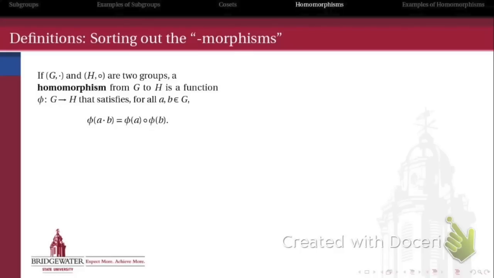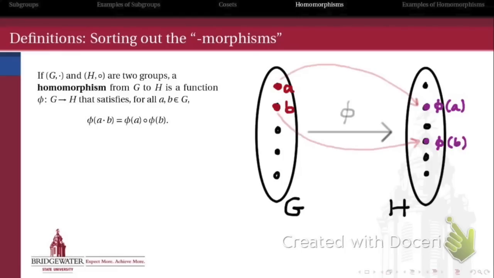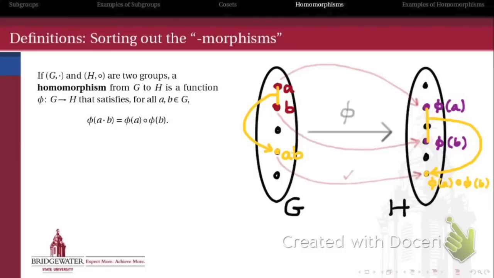What this really means is that we get the same result by taking two elements A and B from G, and looking at their images in H — let's call them φ(A) and φ(B). This function is a homomorphism exactly if multiplying A by B in the group G (in the domain), and multiplying the images φ(A) and φ(B) by each other in the group H (the codomain), gives the same result: the image of the product is equal to the product of the images. It means I can do an operation in G or in H, and from the point of view of the homomorphism phi, the results are the same either way.